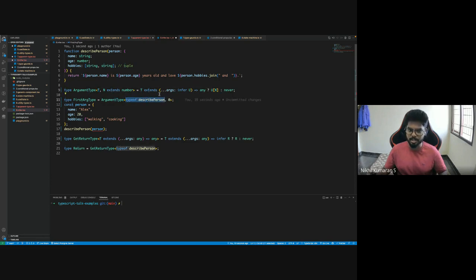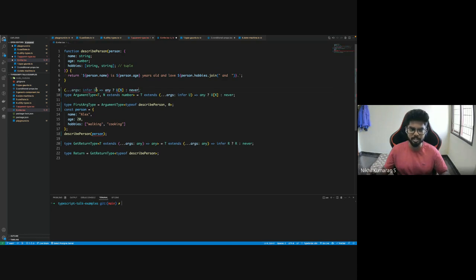So I want T restricted to the function definition. That's what the extends keyword is. Extends restricts your generic type, so your generic type should be of this type. So think of this entire thing as this.